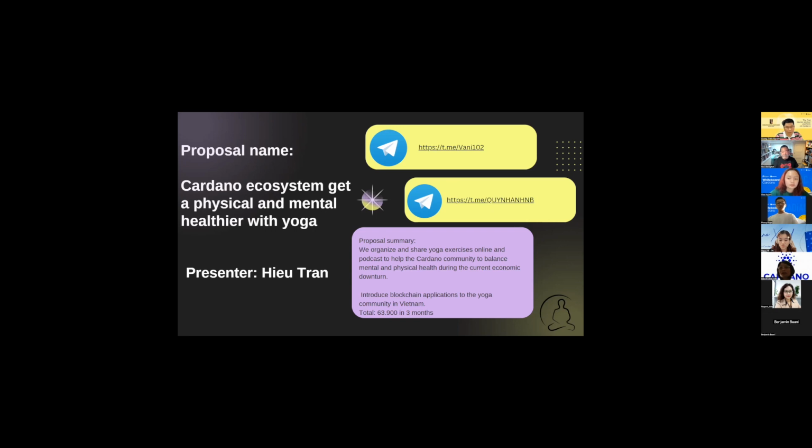Also, the Cardano community all around the world can join us, because we have 2 languages, Vietnamese and English, to introduce yoga and mental and physical health for people who join us.